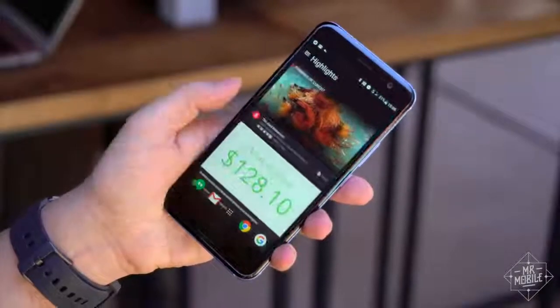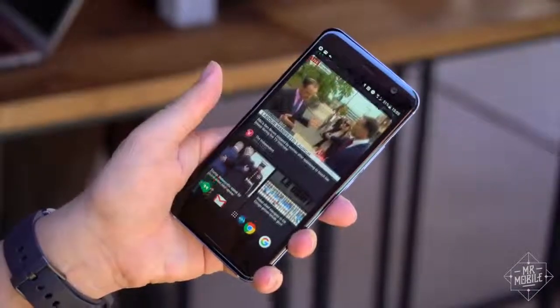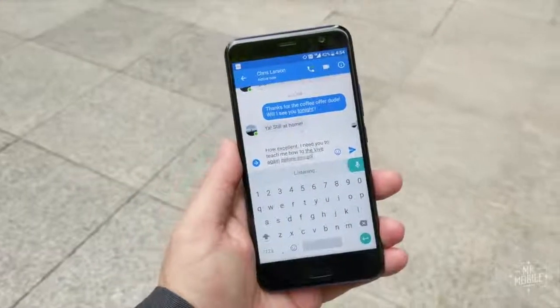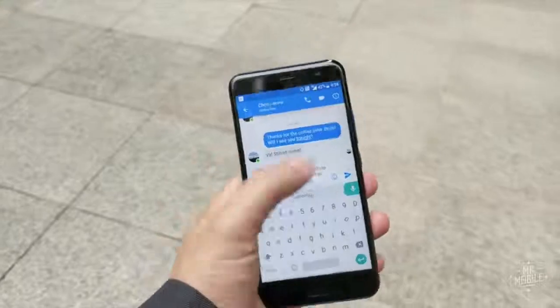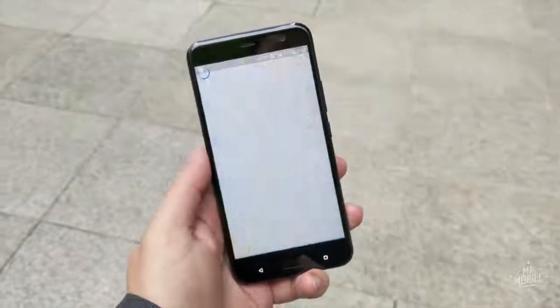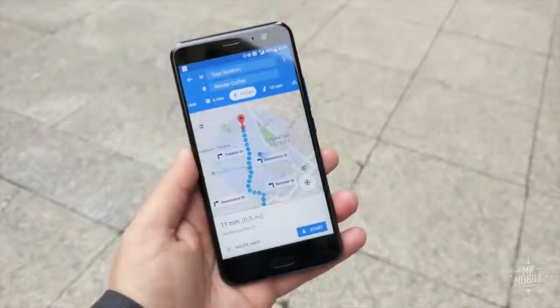Now, in exchange for putting up with that, you do get the most responsive Android experience you can find without buying a Pixel. When I was really loading up the U11, I was streaming a podcast while trying to meet up with friends downtown and jumping back and forth between messaging and Maps and Spotify, and the phone's just so fast it almost felt like it was one step ahead of me the whole time. Predictably, phone calls are very good, with excellent noise cancellation, probably thanks to that 4-microphone array.